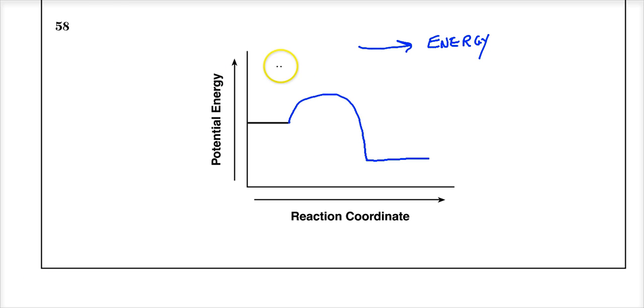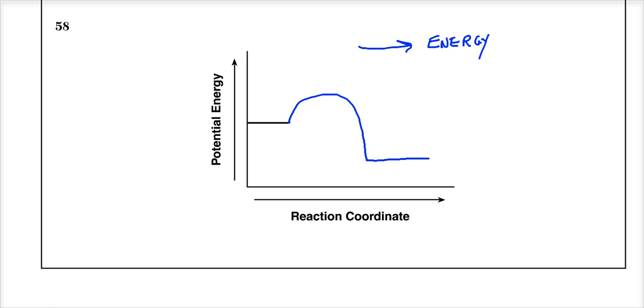To get full credit, you needed to show that the product's energy was lower, and you needed to have some kind of an activation barrier. You needed this hump here to show that there is some kind of barrier that prevents the reaction from just becoming products and just burning and reacting automatically. So that's this little hump here that you measure the activation energy from. So you needed to have this peak here that's higher than both, but the products had to be lower.